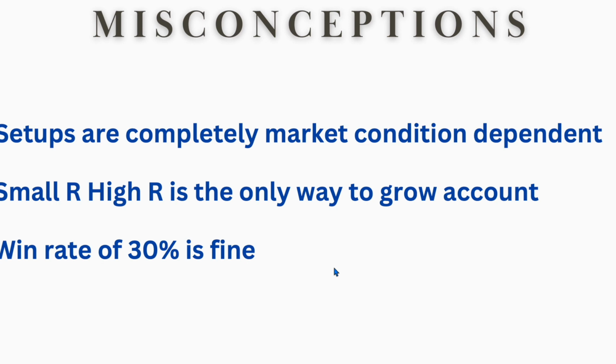But the thing is, to grow your account, it takes a lot of consistency, and consistency, accuracy, you need that, right? Because you see people talking about psychology and all that. Well, those things come when you have a very low win rate, because when you have a low win rate, who are you going to trust? That element of trusting the setup or trusting yourself goes down as your win rate goes down, and that is a fact. So that is something you have to take care of. You have to have a very good win rate. If you are not confident in the markets while taking decisions, forget about taking big positions. You are never going to do that. You will always be anxious about it.